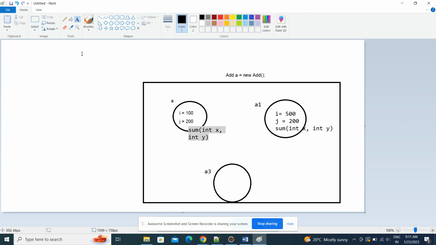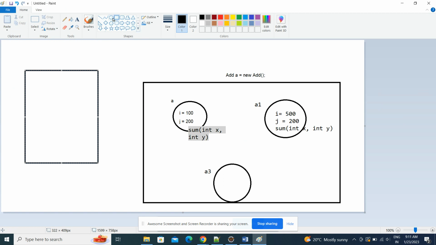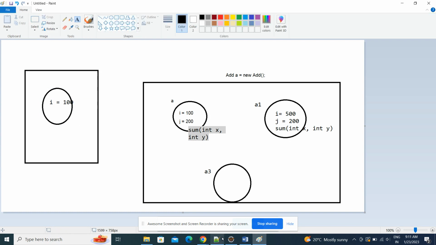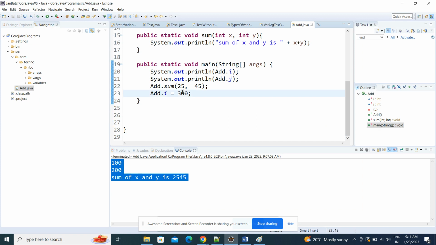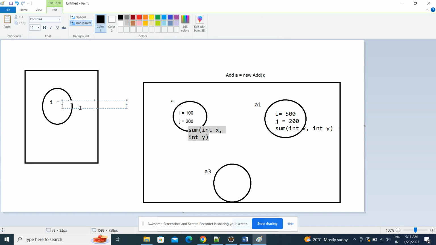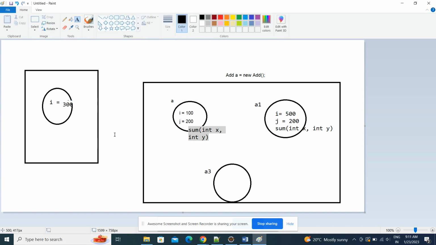Initially it is 100. Later, if I change it to 300, it will remove the 100 and replace it with 300. It won't create a new copy. The existing value only will be replaced in case of static context.